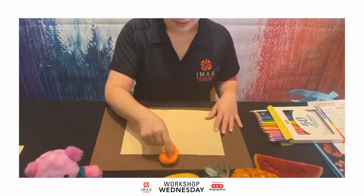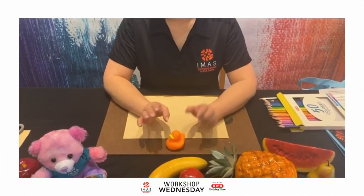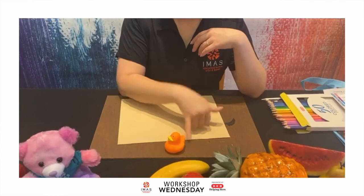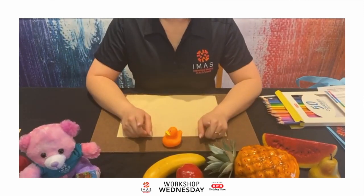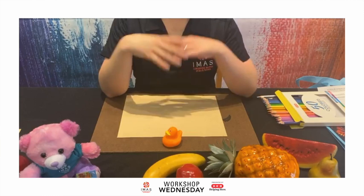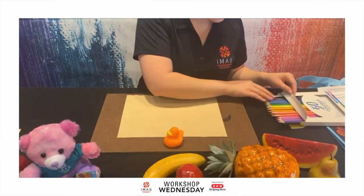I'm going to start off with this rubber duck. This is a 3D object so it will give you shadows, certain lighting, and highlights as well. There's a lot of reflection on this beak. As I'm drawing, I'll keep those things in mind. You can see a shadow on the table, which I think I'm going to want to practice. You might be seeing it from a completely different angle than I am, so as I draw I'll go over some techniques you can use to advance your drawing skills.